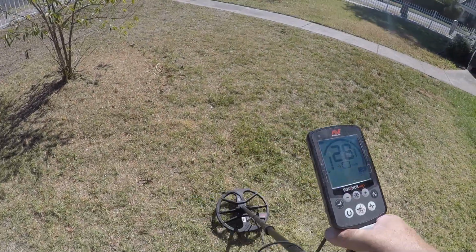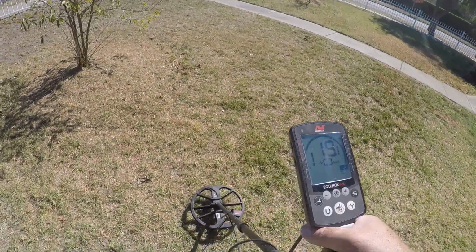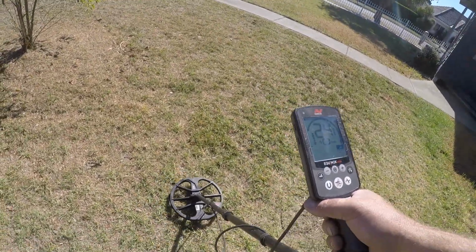Right, looks like I found another one. It's about 20, so it's probably alfoil, but look at what I've been getting. But I'll get it anyway, see what it is.